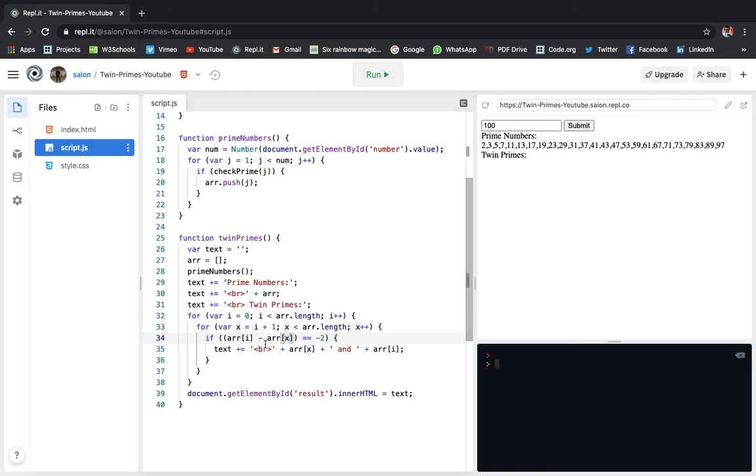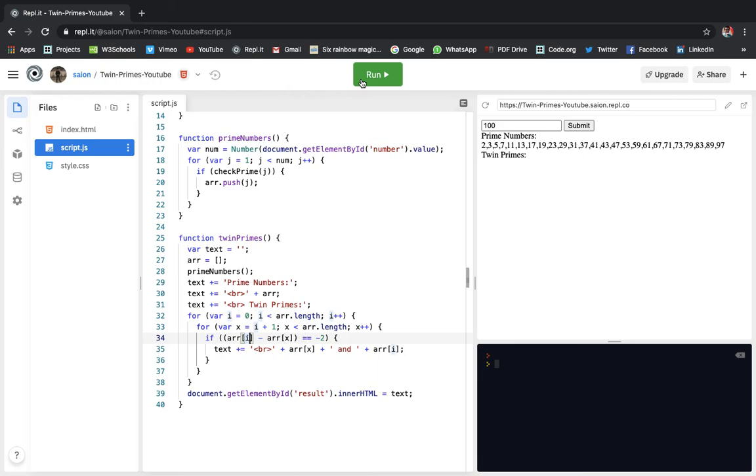If you have used 2, the result was not proper. Okay, so I had to use -2. And so here I will do text plus equals to br plus array x, that number, plus and, so it will write and, plus array i, so that's the first element or whatever.